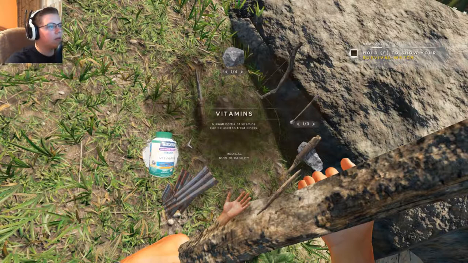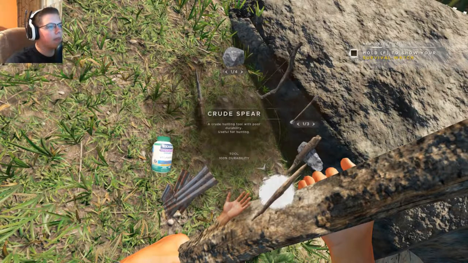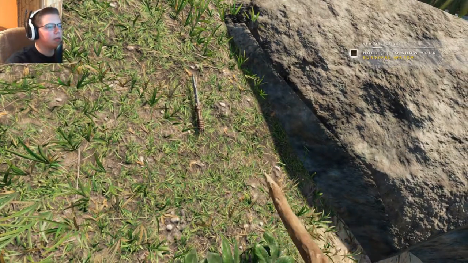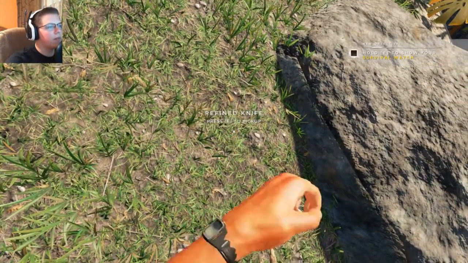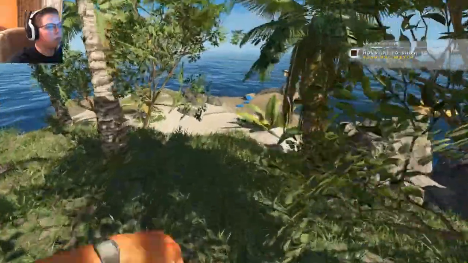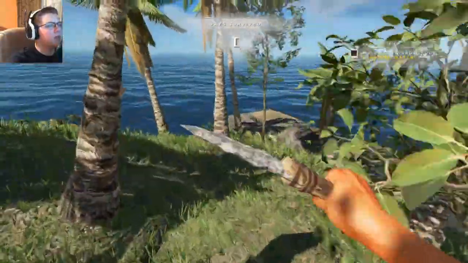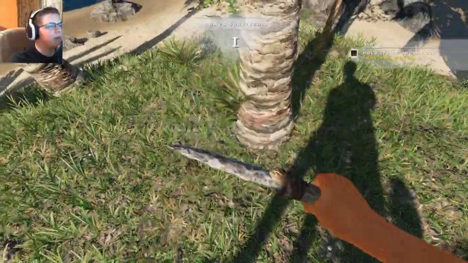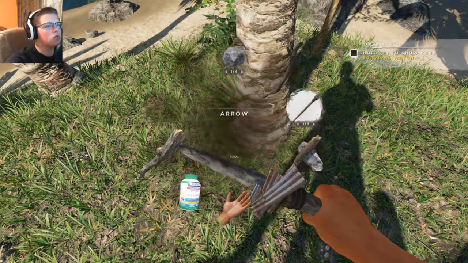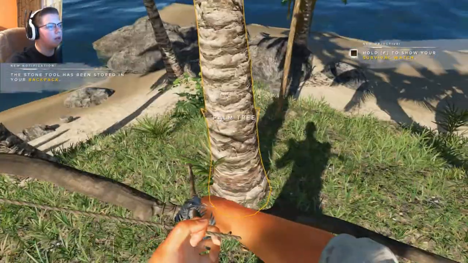And okay. So we can drop this. It's so easy to make. We can grab another one later. Okay, so this is a crude knife. Day one survived. Nice. We made it. We made day one, guys. We made it. Tell the world we made it. Let's make another one of these, right?